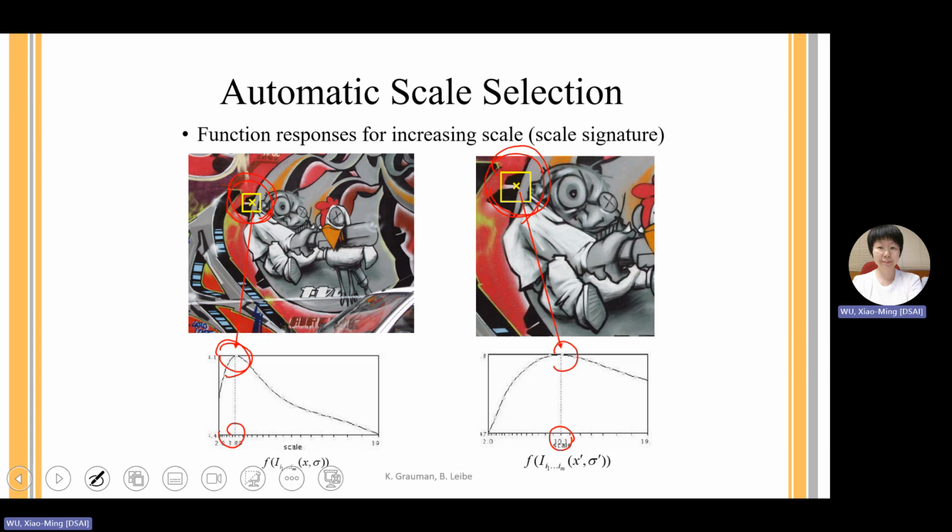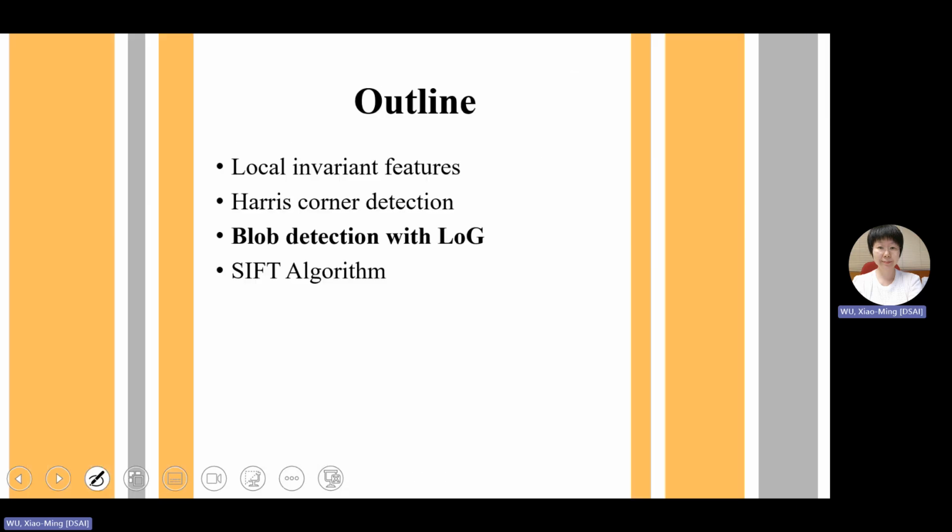Okay, so we need such a function f. The function f is very carefully designed such that it will generate maximum response when the scale is right for the key point. So now I'm going to introduce such a carefully designed function for blob detection.